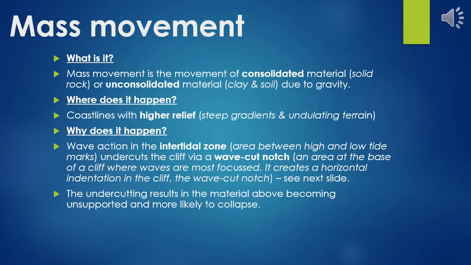Okay, so it's usually to do with a bit of undercutting, but it can be to do with more water being added, but that depends on the rock type. So if you've got a rock that's really permeable, it's just going to soak up loads of water, act like a giant sponge, and eventually it will collapse under its own weight. If you've got a more resistant type of rock, it's often undercutting that causes it, and wave-cut notches, like we'll see in the following slides.